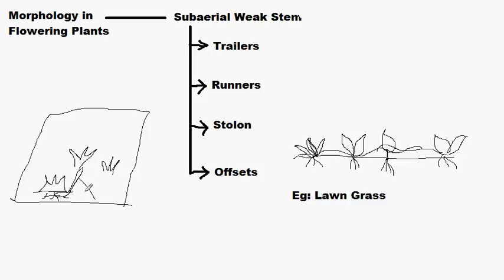This structure, what happens is that maybe this grass has grown first, and then this subaerial weak stem, a runner, has grown, and then again over here it has rooted at intervals, and it has produced some leaves. Okay, it has produced some leaves. The grasses are leaves only. Okay, and then it may be that another grass is linked. So like this it occurs, and this structure, which you will see when you try to remove the grass, the connection between the two separate grasses, is called the runner.